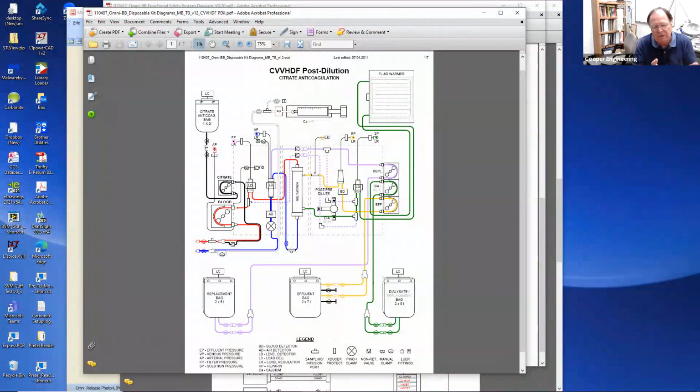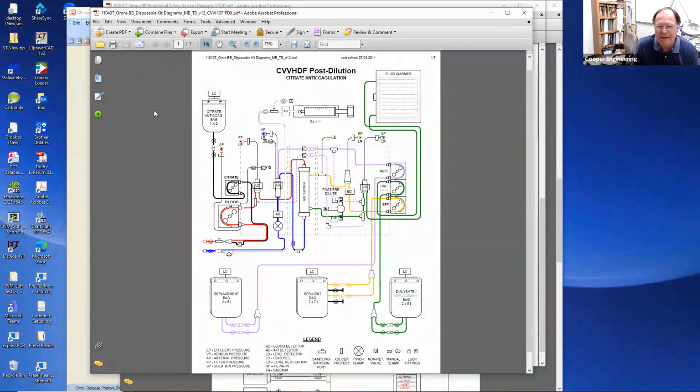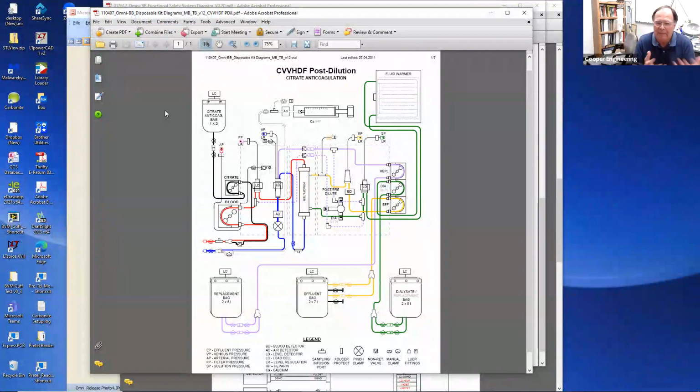This is probably the most complex system that I've worked on and been responsible for. We have others that are pretty complex, but this is the most complex one I've worked on. And it's on the market today. It's used worldwide and internationally. I follow enough things that I get reports on it where they're using it around the world. So this is the kind of thing as an engineer you can get into. You don't do this in the first year you get out of school. But this is the challenge that you work up to, and being a member of this team, you start learning and becoming an expert on this.